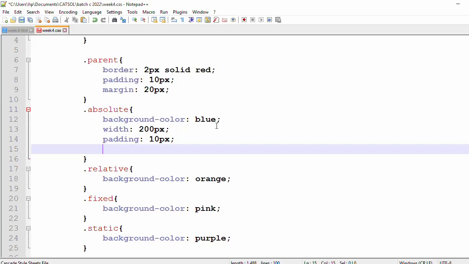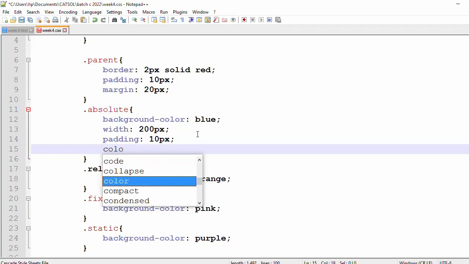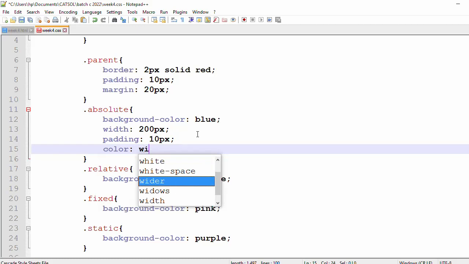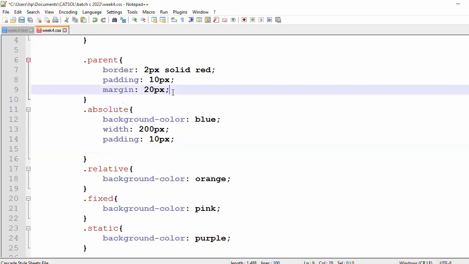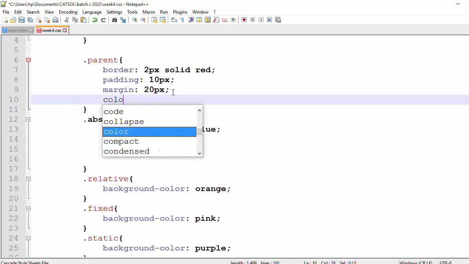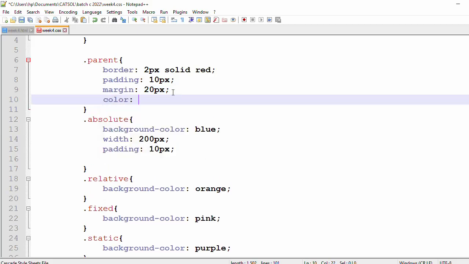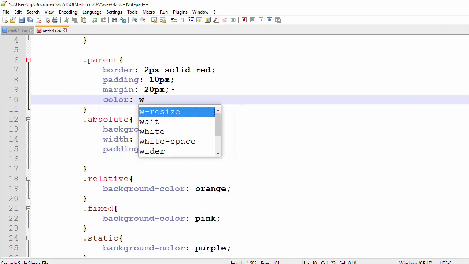I can change the color of everything to be white. Oh, I can even do it from the parent code. I think I can do the color here. I think it can work like that. Parent color white.